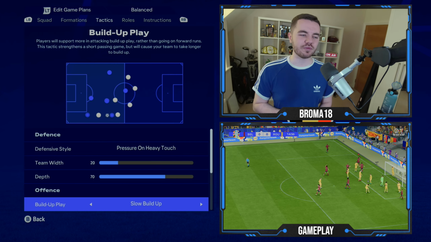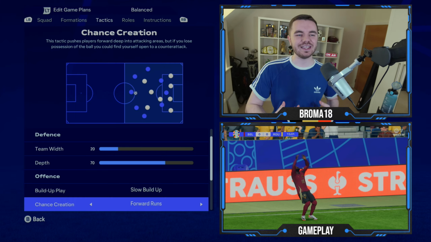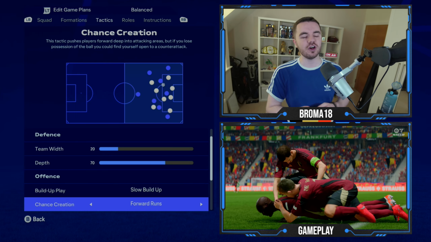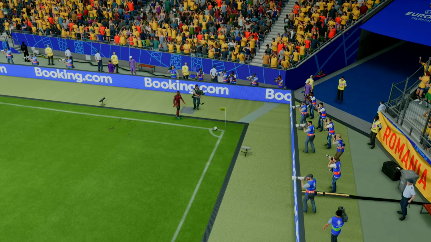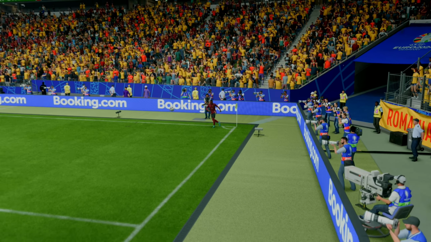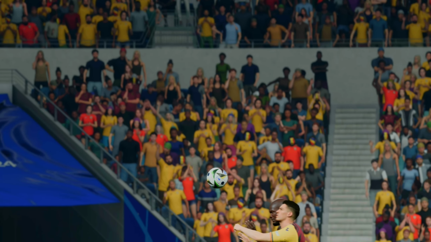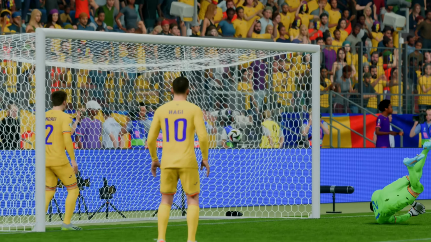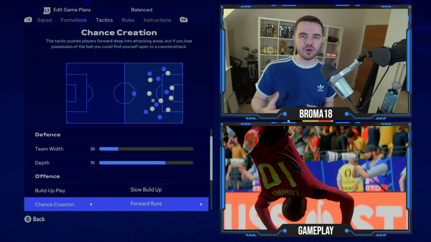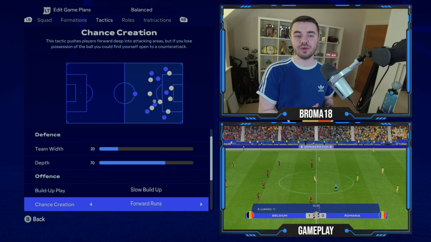Offensively, we've got slow build-up for the build-up play, and then chance creation is actually on forward runs. There's a high emphasis on trying to progress the ball through the thirds, but there's a real high volume of movement, and in particular, you'll notice how dangerous they are in transition and on the counter-attack. One thing I should say, it's also not a case of just trying to run in behind. There's a lot of lateral movement as well. Players are trying to peel off from their man markers and find space. Doku, Lukebakio, Lukaku, De Bruyne, even Tielemans. These guys are not just looking to run in behind. There's a high volume of movement, both horizontally and vertically as well. And this is what we're really trying to emphasise with forward runs.